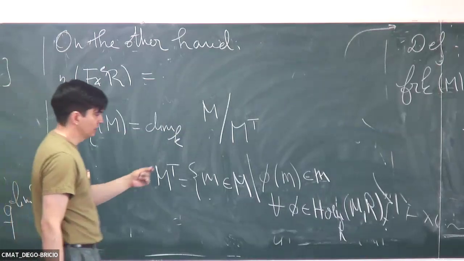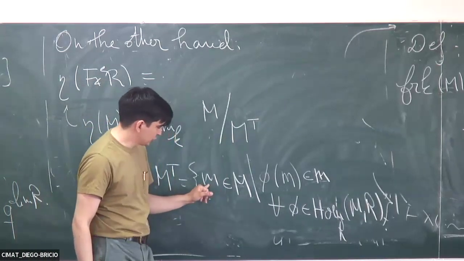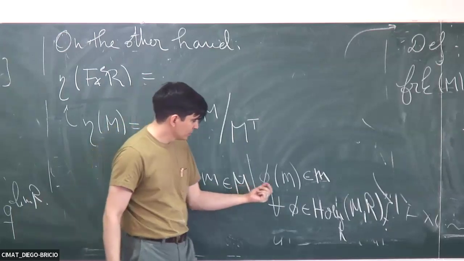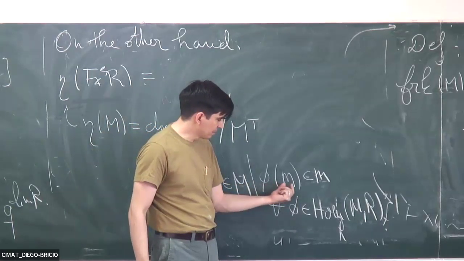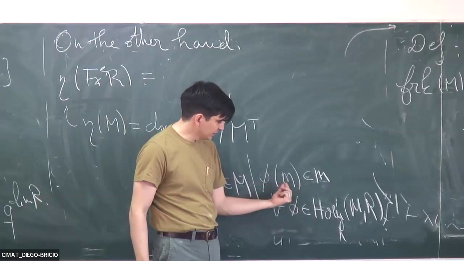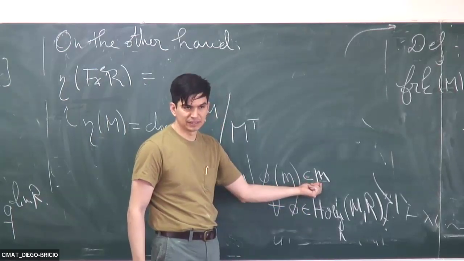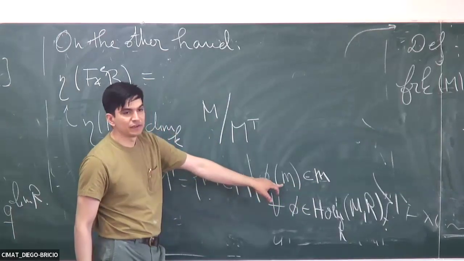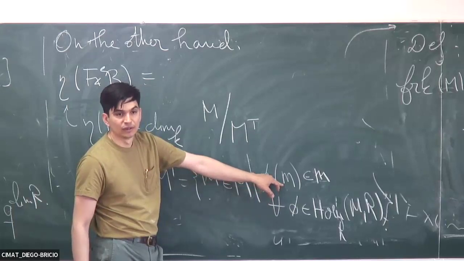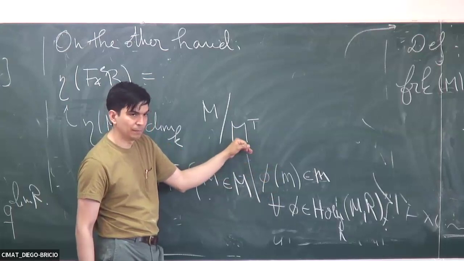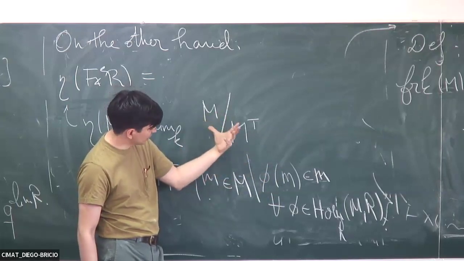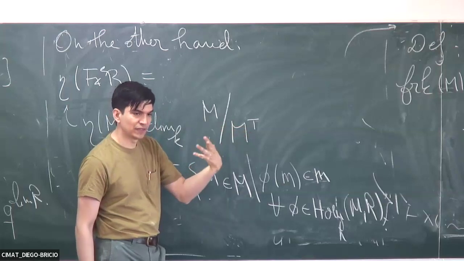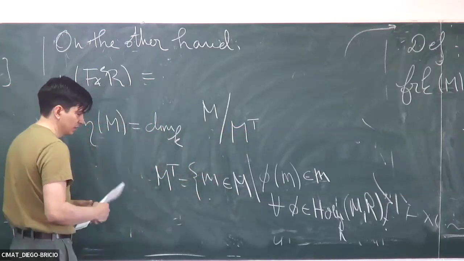So this transpose of m is going to be, by definition, the elements of m that whenever you hit them by phi, where phi is in there, it lands inside the maximal ideal. So if you think about it, these are the elements of m that never give you a free summand of m, right? And so if you kill them, you get a module of finite length, and the dimension of that thing is this rank.